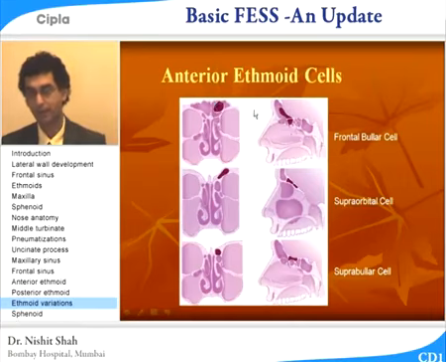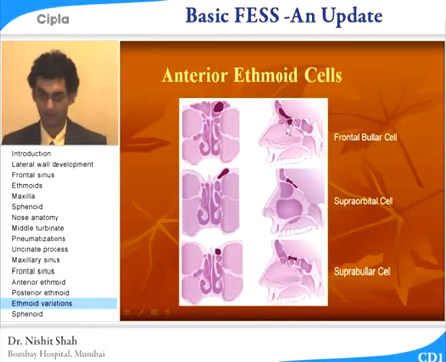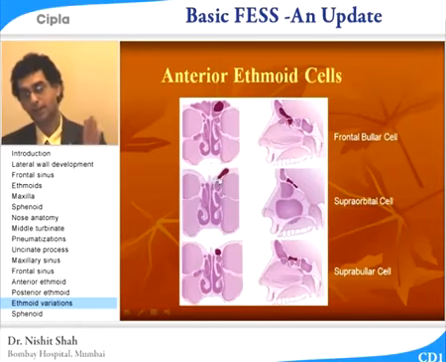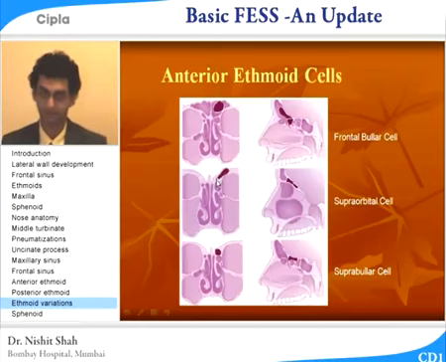So as to clearly define where your cell is going to be, and instead of going and hunting blindly for the cell, you know this to open into the suprabullar area. So this is a frontal bullar cell. Laterally, and this is something that all of you are familiar with, is a supraorbital cell. So you have a cell that rises laterally above the orbit, more lateral to the frontal sinus, which will come medially and superiorly and more anteriorly. And the opening of this suprabullar usually is posterior and inferior to the opening of the frontal sinus.